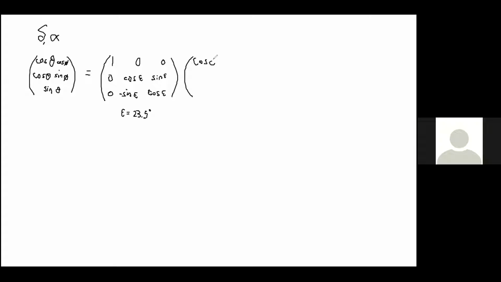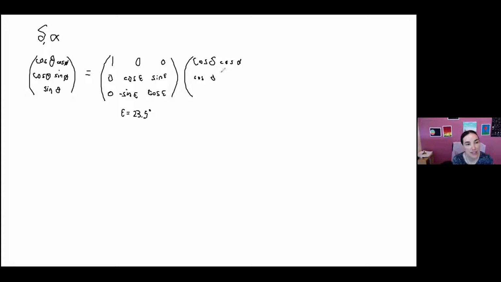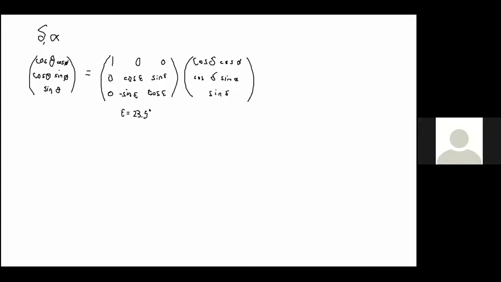And I was done writing this out. So the matrix with the epsilons is the conversion between RA and DEC normal and RA and DEC relative to ecliptic coordinates. Basically, yes. If you want to go from delta and alpha to theta and phi, you can just invert the matrix to convert back.